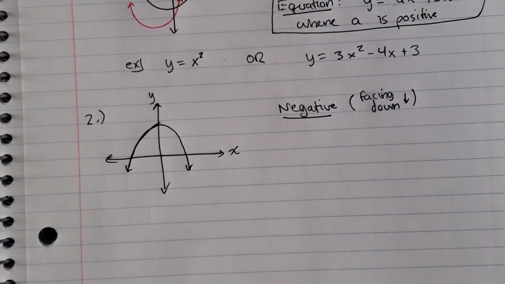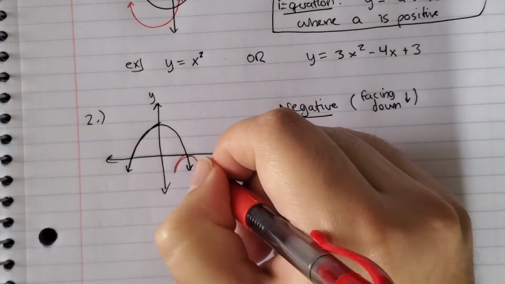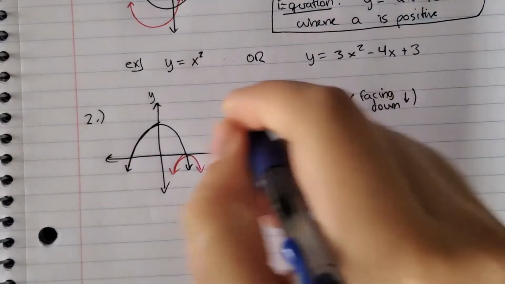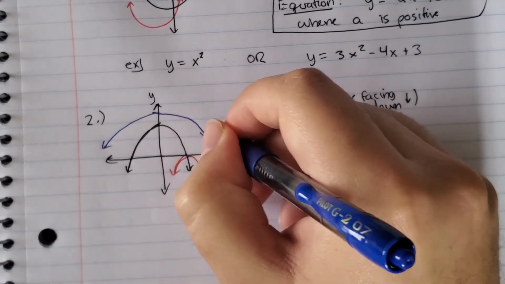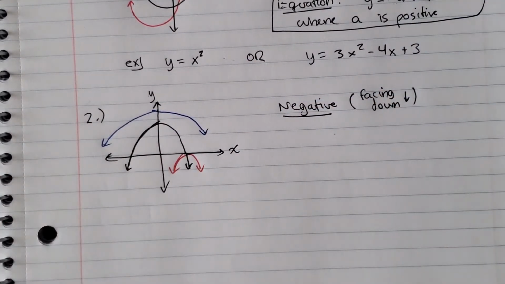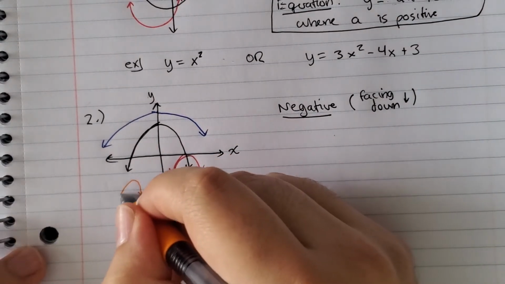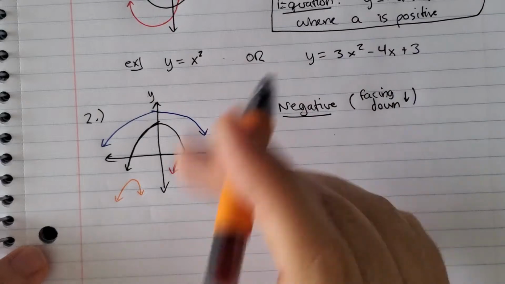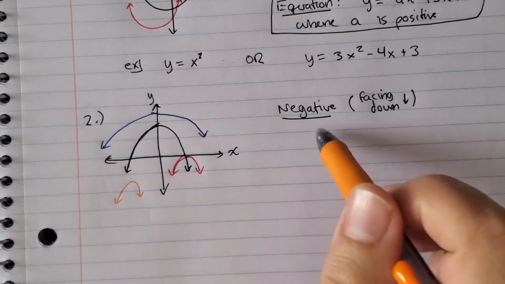Okay, and again, let me show you other examples. So it could be something like way over here in the red. It could be something over here and it looks like it drags on both sides. Something over here. So it doesn't matter. Let me do one more. It could be way over here, kind of like this. It doesn't matter. It has to have this sort of U shape. And it doesn't matter where it is. It just has to be pointing down because it's negative.